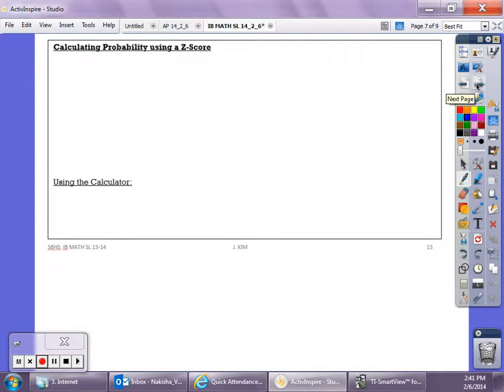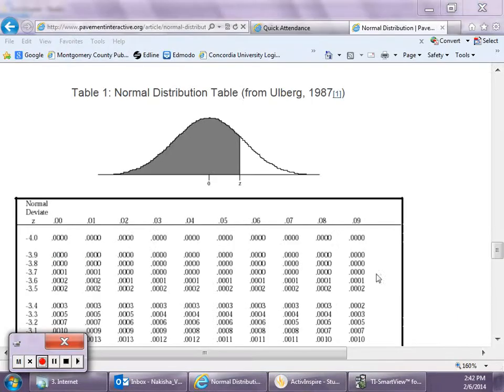so calculating a probability using a z-score. So first of all, you're going to take your x value, and you're going to use the formula z is equal to x minus mu all over standard deviation. I'm actually going to pull up a z table so you do see it, because you'll hear people talk about the z table, and if you take AP Statistics or a statistics class in college, you'll probably see your z table. So here's what a z-table looks like.